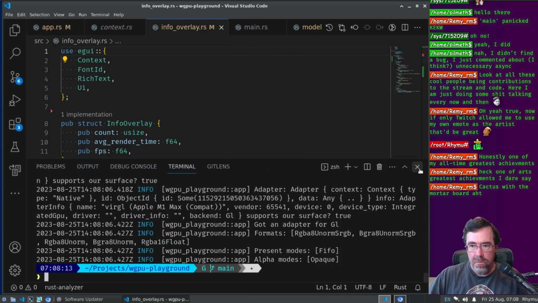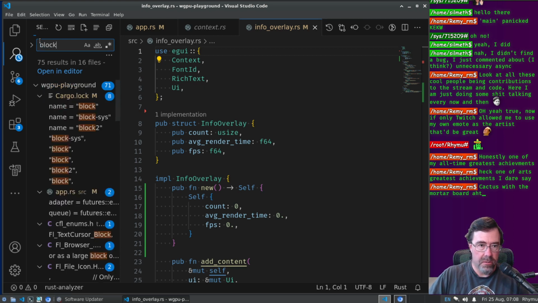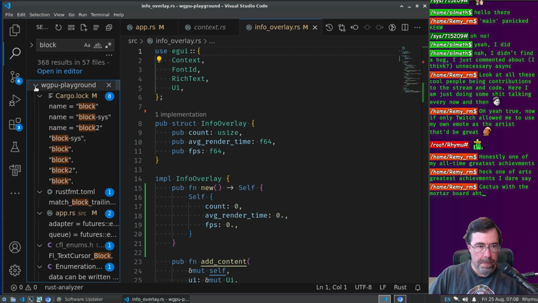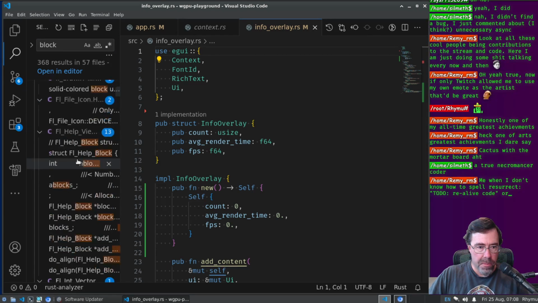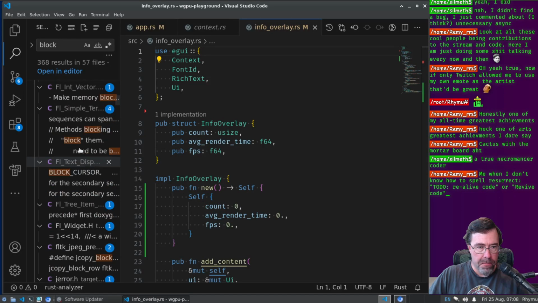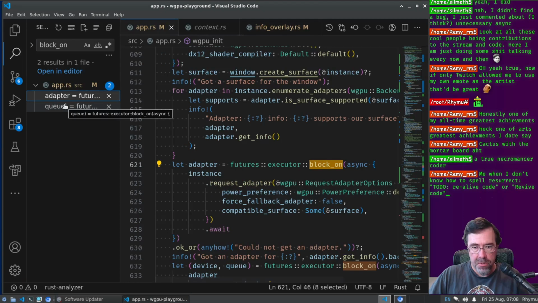So, what Silmeth found was that we're doing a block on. I think it was this one, or is it both of these?